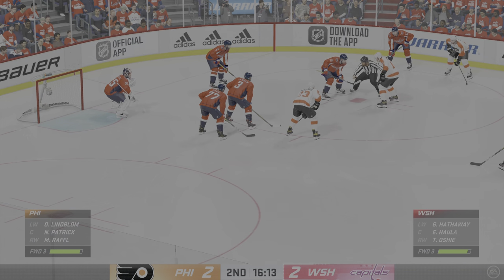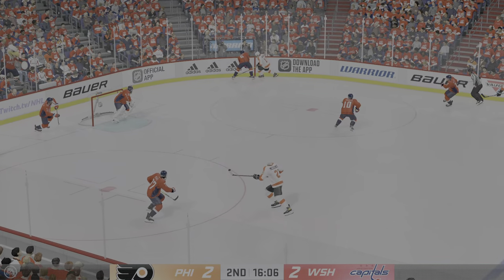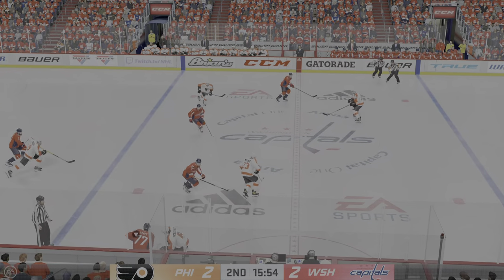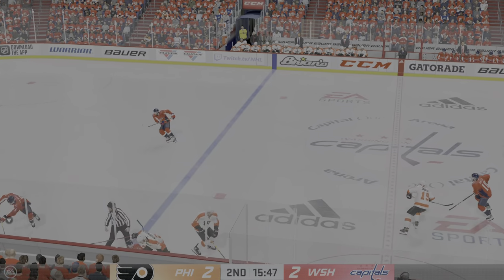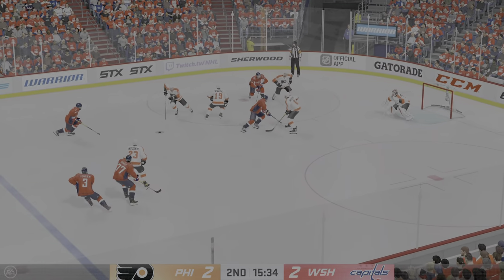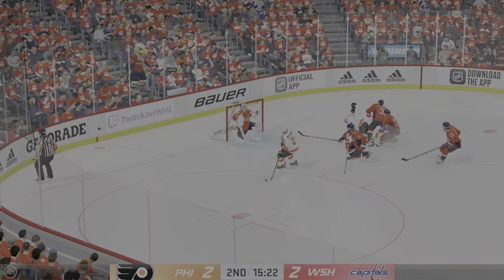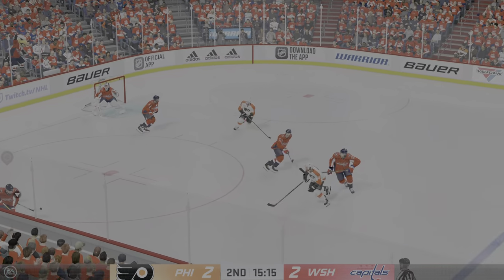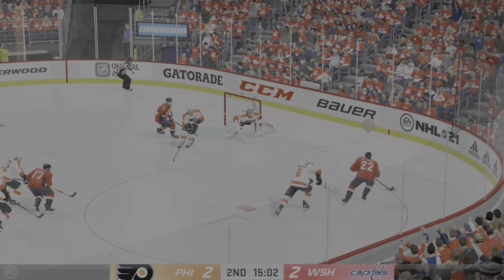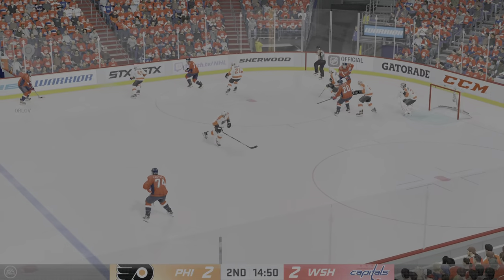We're still in the early stages of this period — it's all tied up. Hull has won it in their own end. Washington's got a hold of it along the wall, exploring options inside the defensive zone. Washington's in now — deflected away, nice defensive use of the stick. Here's a chance — a 2-on-1! Couldn't finish the job. What an excellent opportunity, Ray. They worked their way into good shape, but he's just not able to beat the goalie. Skates in behind the cage — stopped by the goaltender. Nice move by the goalie to get out close to the shooter.